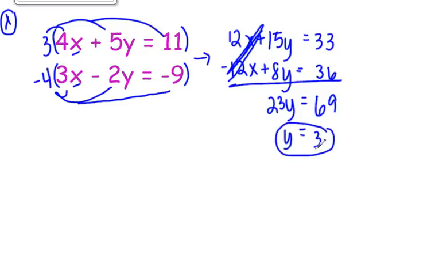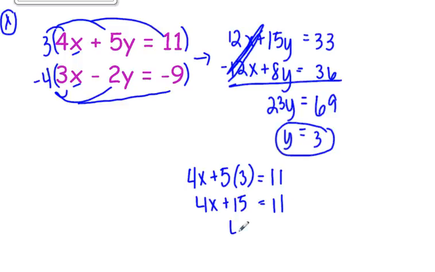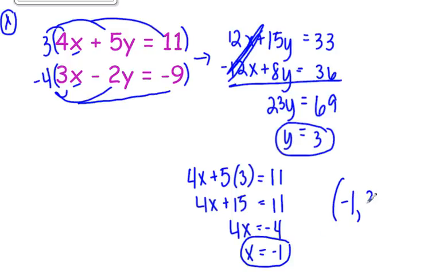Again, we're going to take this answer that we just found, y equals 3, pick one of the original equations from the purple, and substitute 3 in for your y value. I'll go with the first equation again, no particular reason. I'm going to replace my y with the 3 that I just found and continue solving my equation. So I have 4x equals -4 and x is equal to -1. So my solution written as an ordered pair is -1, 3.